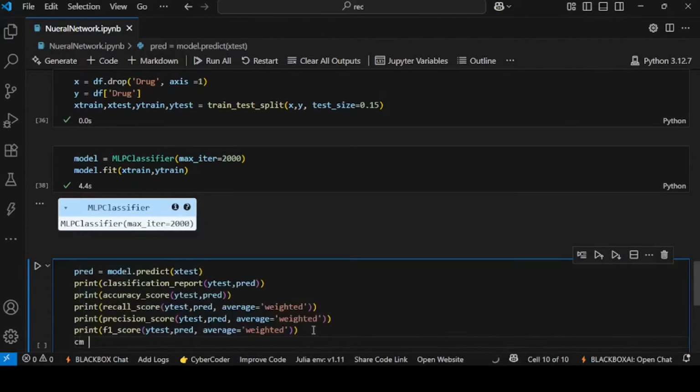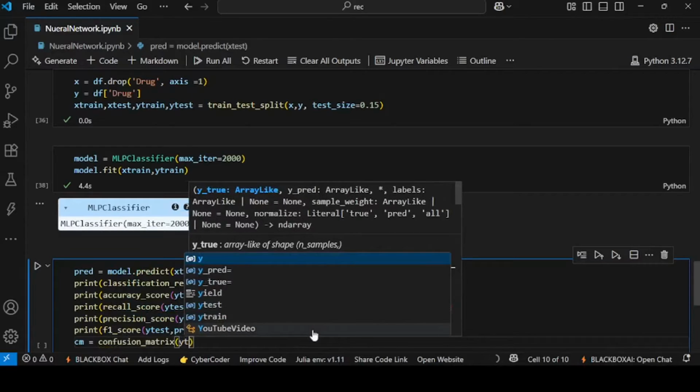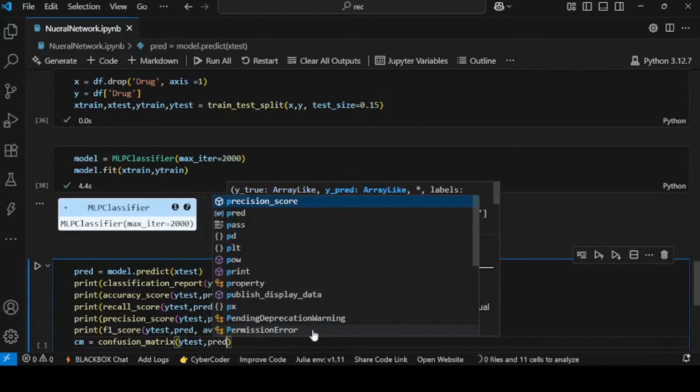Then cm equals, which is the confusion matrix of y_test and what? Predict.